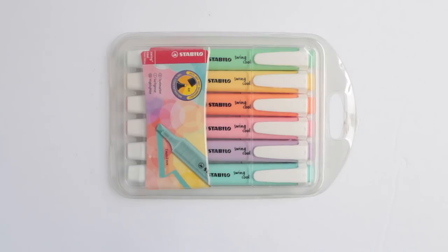When I went back to school shopping, one thing I knew I didn't need was highlighters because I already picked up these Stabilo Swing Cool highlighters in Portugal, as well as some mini Stabilos and also some mild liners a few months before that. I'm highlighter out. I love using pastel highlighters because I feel like they're a little bit more muted than the bright yellows and pinks and greens that traditional highlighters come in. I mean, Stabilo also has those traditional colors as well, but like I said, the pastels, they get me.